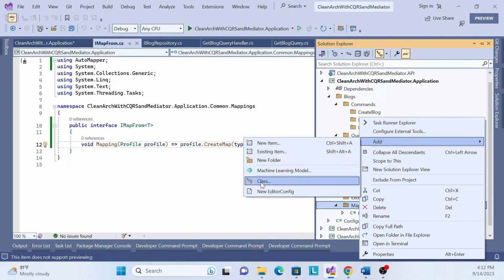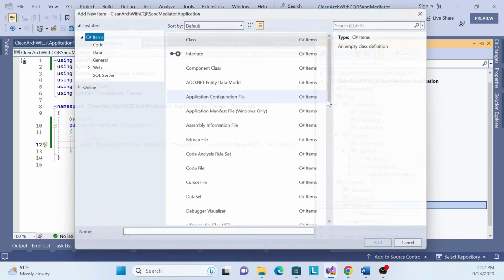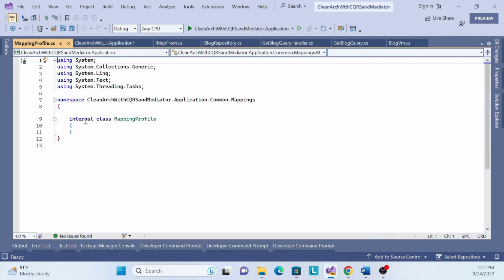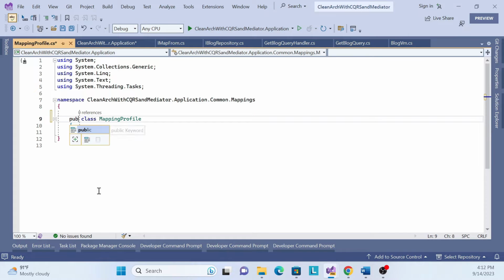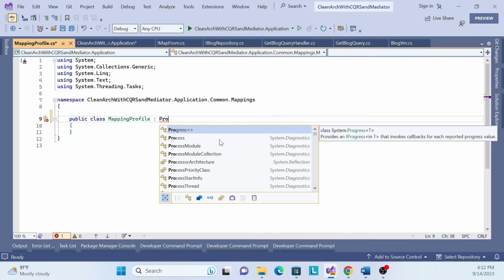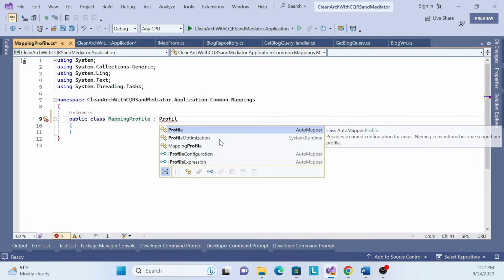So how we can do that: just create a class, call it MappingProfile. Let me create that MappingProfile class, and just inherit from the Profile class.